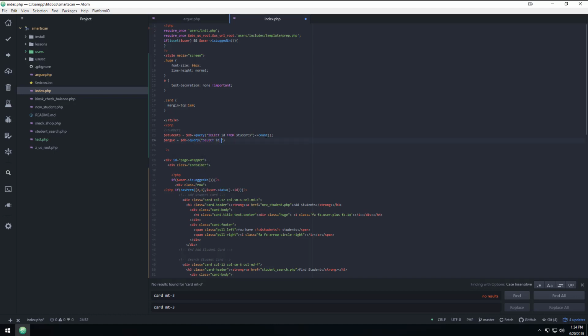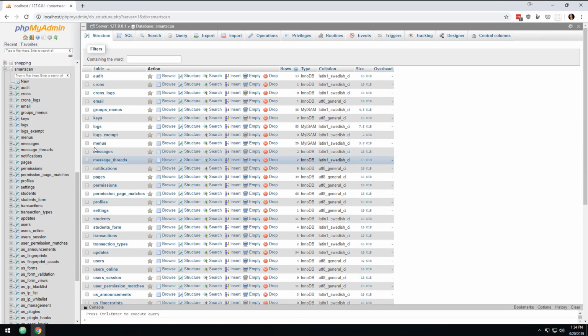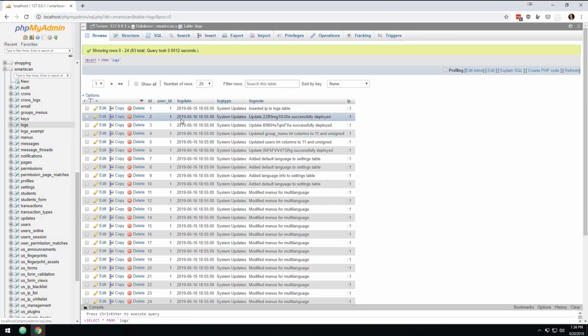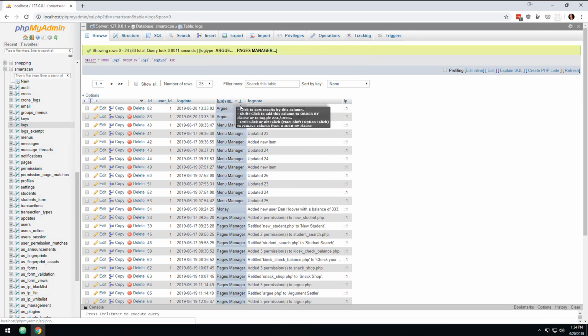select id from logs where, and then what we want to do, let's look at the database here. I'm going to bring that in. Give me 1 second. So if I come into the database, I'm on another monitor and I scan and drag it in. And if I go to logs, I can see that there is this category here called log type.